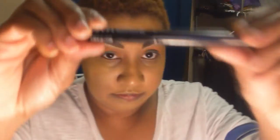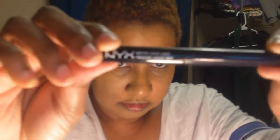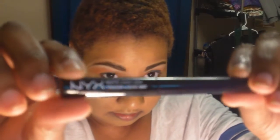I'm going to be using the NYX liquid liner. You probably can't see it because the lighting is so bad. I'm so sorry. I'm grabbing my mirror.